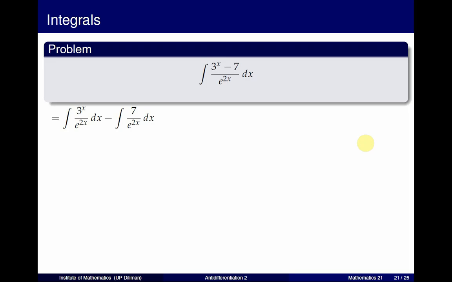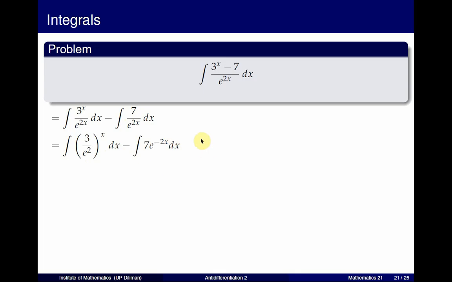Remember that we can put exponentials in the denominator to the numerator by taking the negative of the exponent. So let's do that. The first integral becomes (3 over e squared) quantity raised to x by the law of exponents. So notice we have now expressed this integral as a constant raised to just x. So we can readily integrate this using the exponential formula. For the second integral, we put the e raised to 2x into the numerator by turning it into e raised to minus 2x.